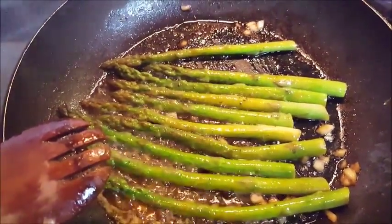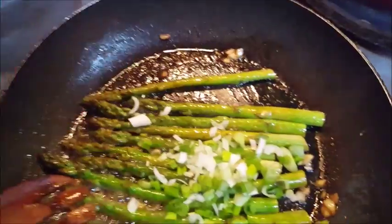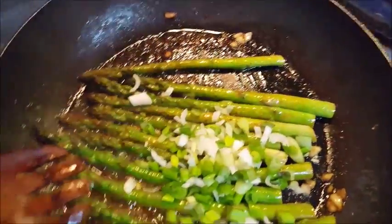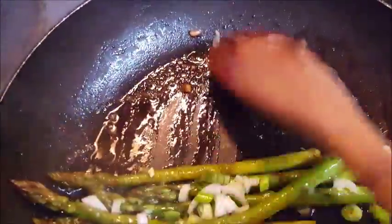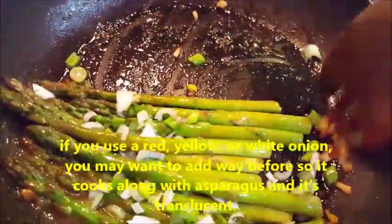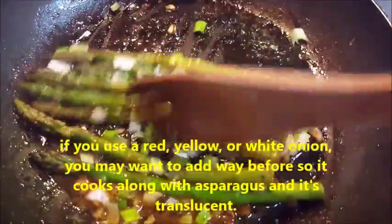Okay, onto my asparagus, which has sauteed and steamed up a little bit with the lemon juice. I'm now going to add this chopped green onion or sweet onion, depending on which onion you decide to use. Now, if you use a red or a white or a yellow onion, you might add it before and cook it down a little bit, make it a little bit translucent. But I wanted this green onion to look fresh and green over my asparagus, so I waited till it was almost practically done before I did that.